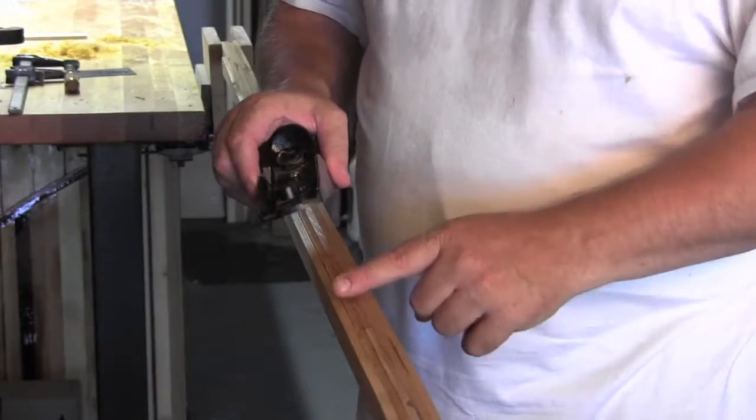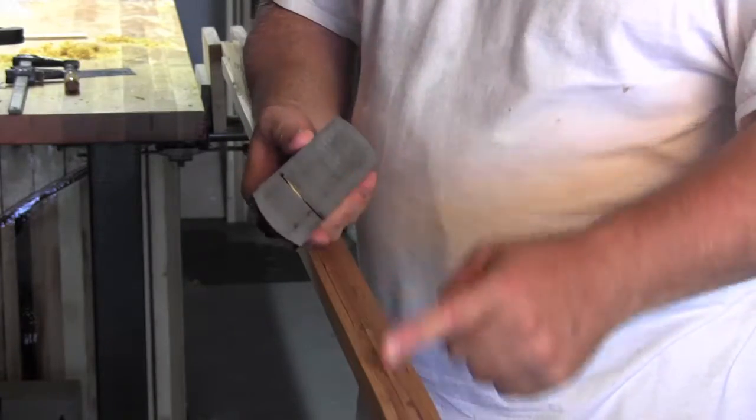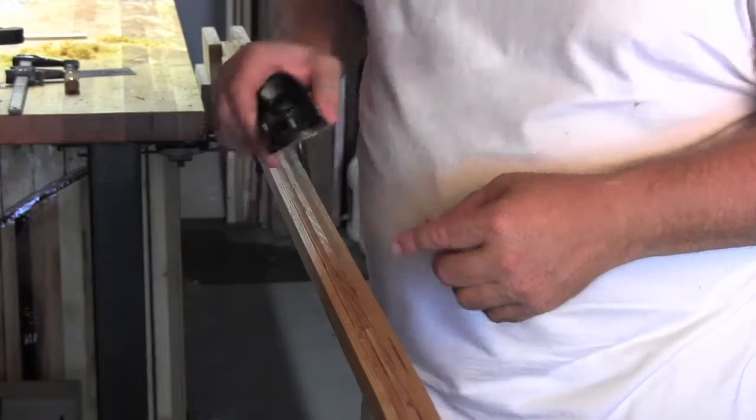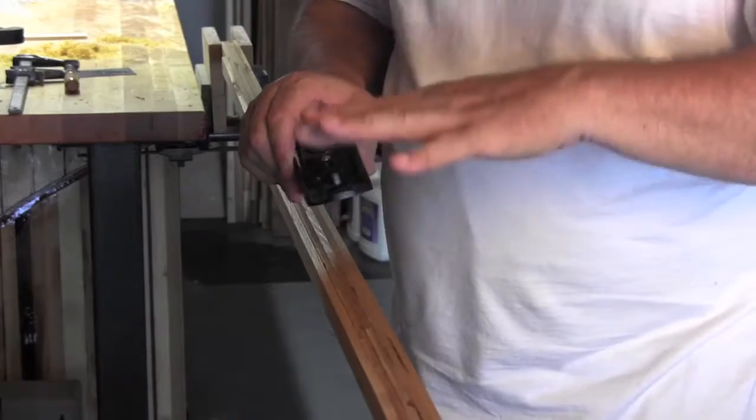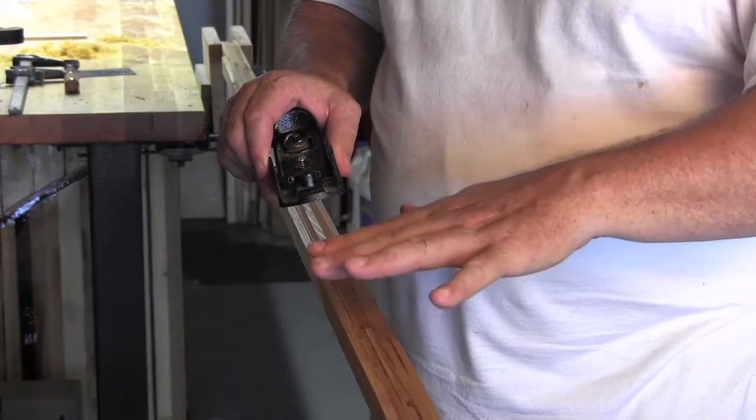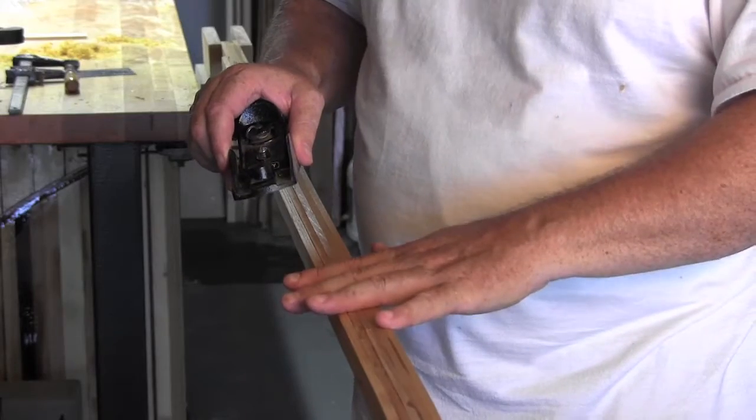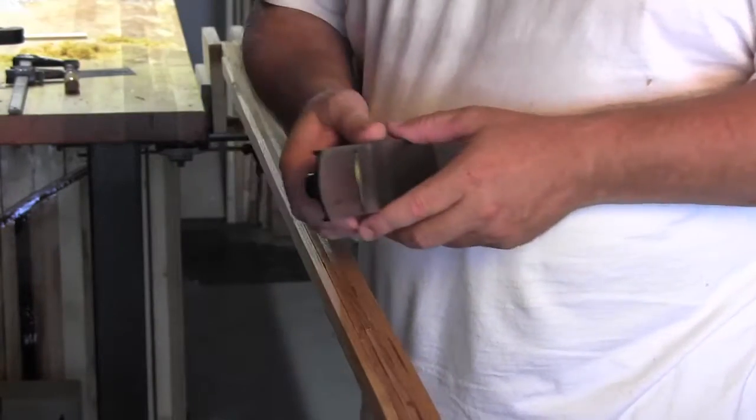If you've got a lot of ridges and roughness at first, the sole of the plane is going to be sitting on the peaks of those rough objects. But as you knock off the very tips of those peaks, you're going to be contacting more surface area of the worked surface with the plane and you'll start seeing magic happen.